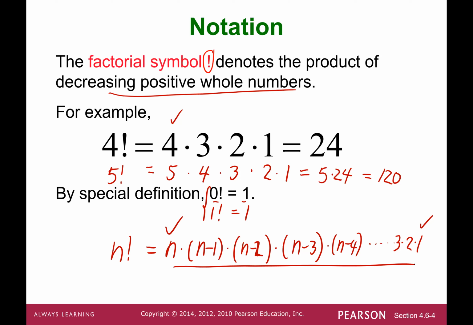Let's think about this. What will be 5 factorial divided by 4 factorial? We know 5 factorial is 5 times 4 times 3 times 2 times 1, multiplying 5 all the way down to 1. 4 factorial is 4 times 3 times 2 times 1. Notice that we have the exact same numbers that get canceled. So 5 factorial over 4 factorial is exactly 5. That's an interesting phenomenon when we divide factorials: we always cancel some numbers.